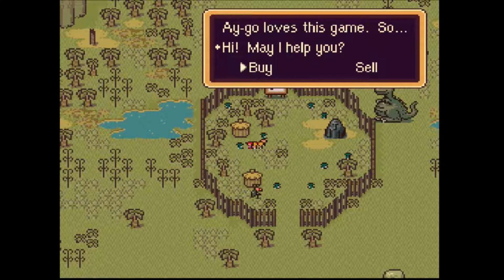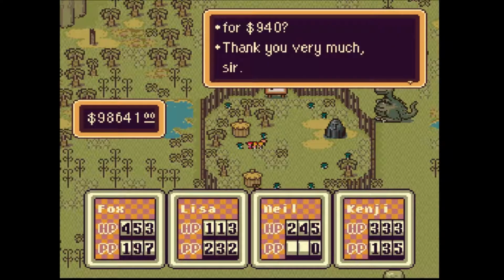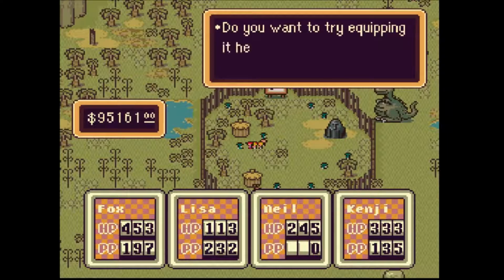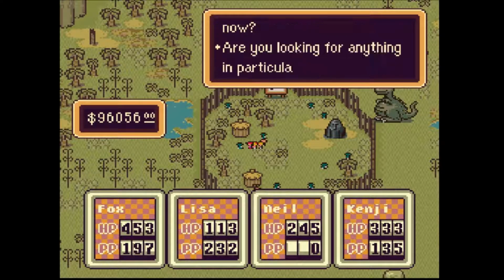So, buy the ultimate bat. Yes. Six more damage points. That's not too good. Let's see if this is any better. That's a lot better. Wow. I must have missed an upgrade for her somewhere.